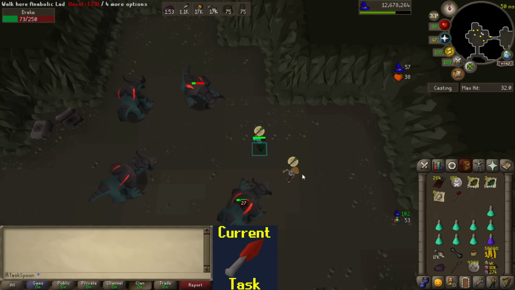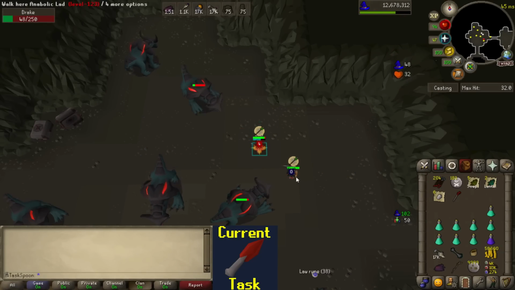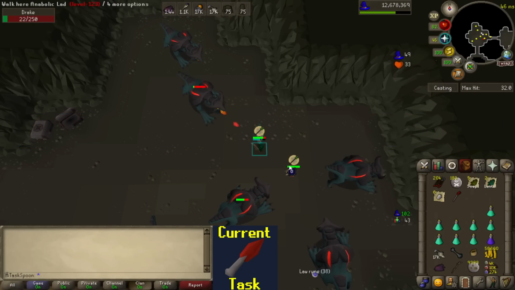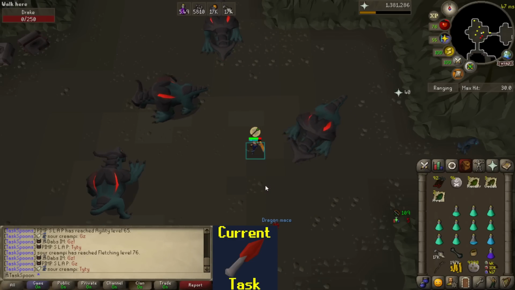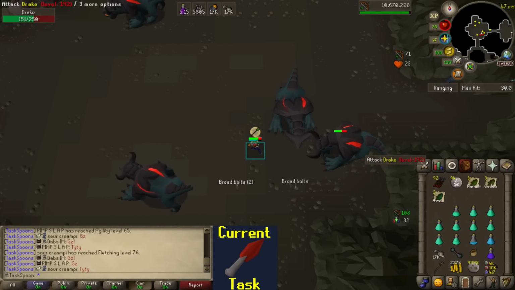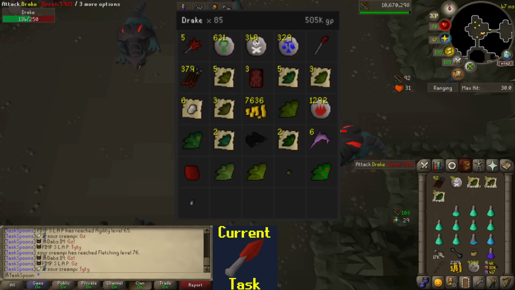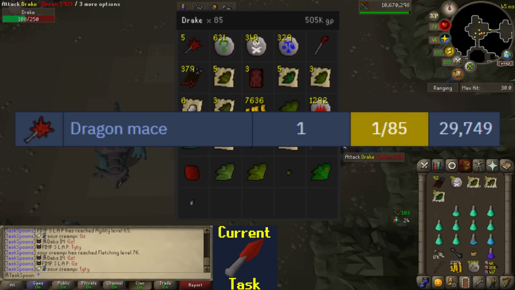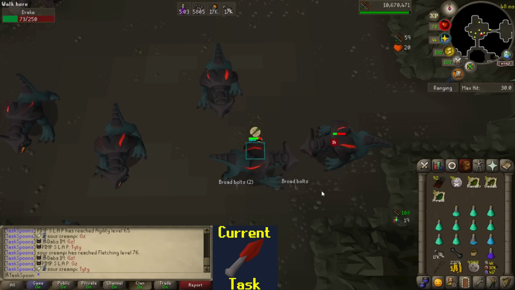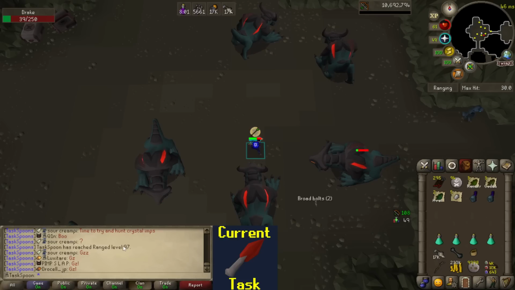In case anyone was wondering, the Dragon Spear is a 1 in 464,213. So that's something. I'm going to put a screenshot of my loot tracker on screen right here. I've killed 85 drakes, and I've got 5 dragon maces, which apparently are a 1 in 85, and a 1 in 400,000 D spear. What is this log? Oh, I got 97 range. I didn't even notice. Nice.